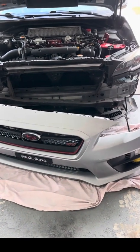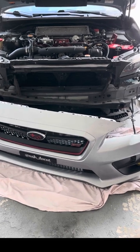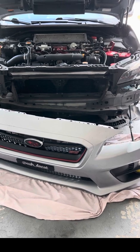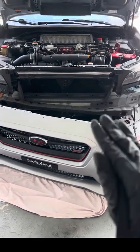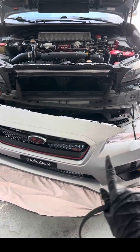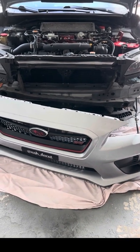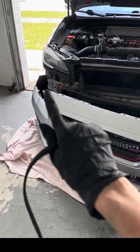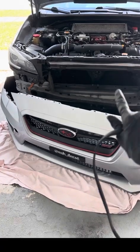This installation actually isn't difficult. I don't know how to say it. It's an easy installation if you have the strength and the tools for it. If I had power tools, this would be way easier. The most time I've spent on is removing the bolts, which have been extremely hard for me to remove, and then the fastener clips underneath the bumper because they're all just broke and rotted. So that's been the hardest part, but let's go on and hide this wire so I don't forget about it, and then we'll worry about putting the Hella horns on.